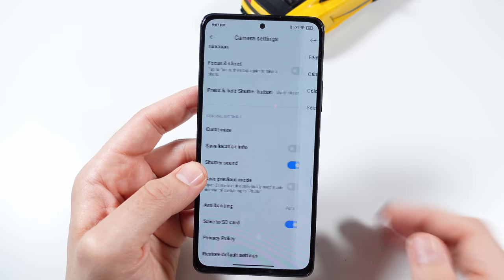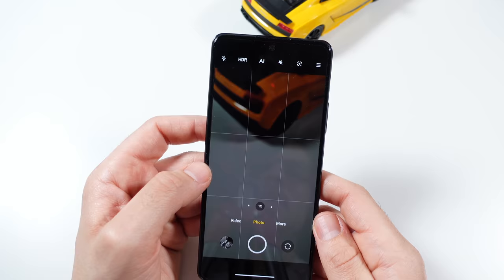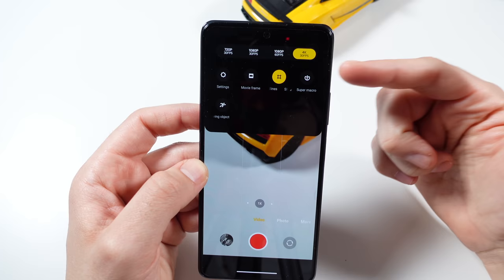And then heading down, save location info, save previous mode. You can do anti-banding. You could save to the SD card because this phone does come with SD card support. And that's about it on the camera settings. Going over to video, a little bit disappointing that you can only do 4K 60. We talked about that in the hardware, but overall it's going to look pretty good.